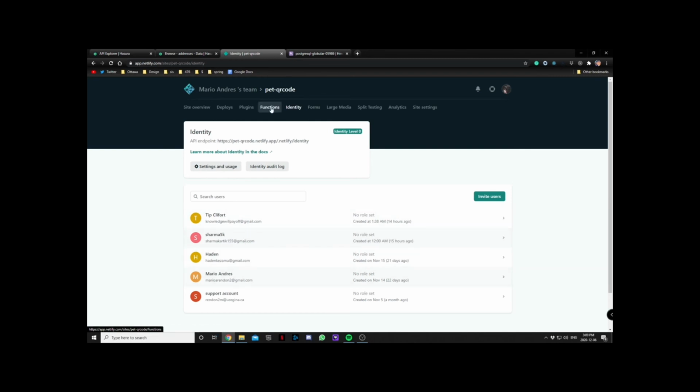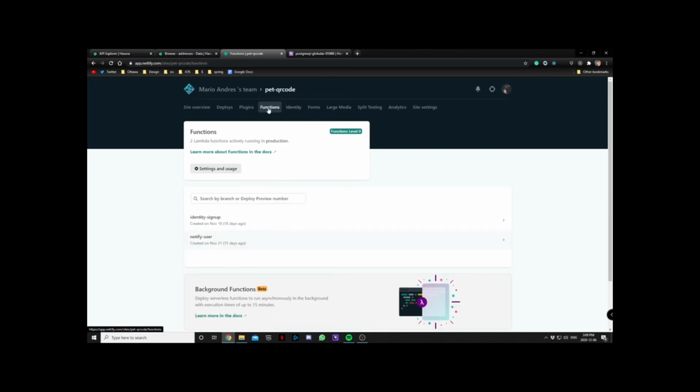The last part of Netlify we use is serverless functions. Serverless functions are functions that are invoked when an event happens. We have two serverless functions. We have the identity sign up. This event fires when somebody signs up to our application. And then we have the notify user. This happens when a user scans a QR code.